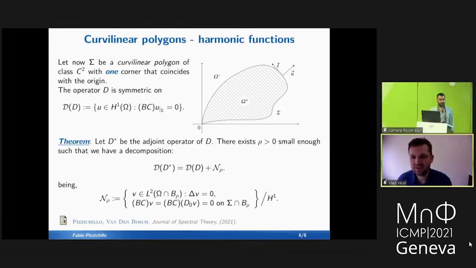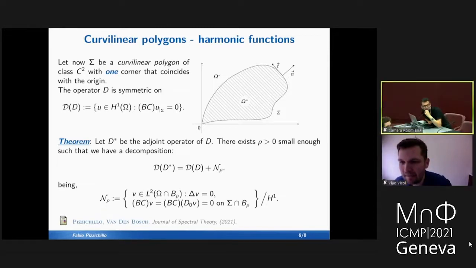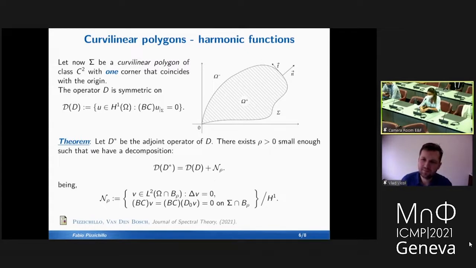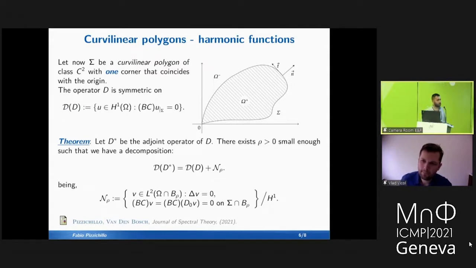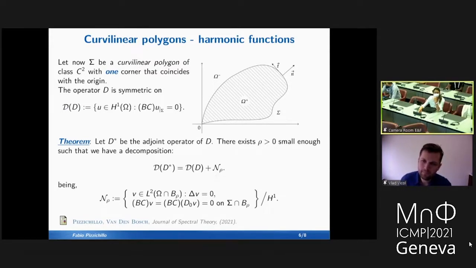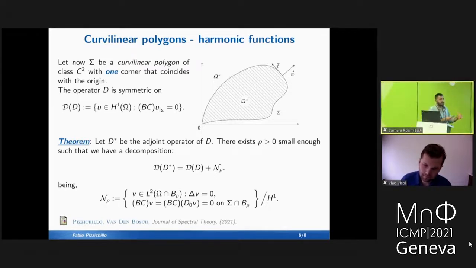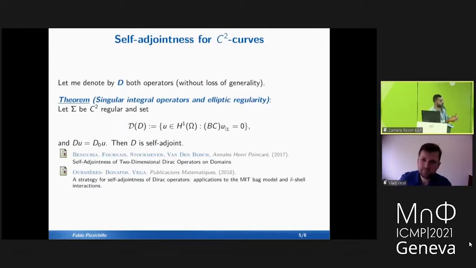Are there other questions in the room? Yes, there is one. You mentioned the zigzag boundary condition, but you said that you didn't consider the case. Is there a chance to have a feeling why it's more difficult or the criticality? Yes, this kind of approach is not working. We discussed with Edgardo Stockmeyer too, and also in the C2 case, the zigzag condition is not treated in the work that I cited here. They made it in another work. We believe that probably the same strategy can work for this case, but we haven't checked yet.